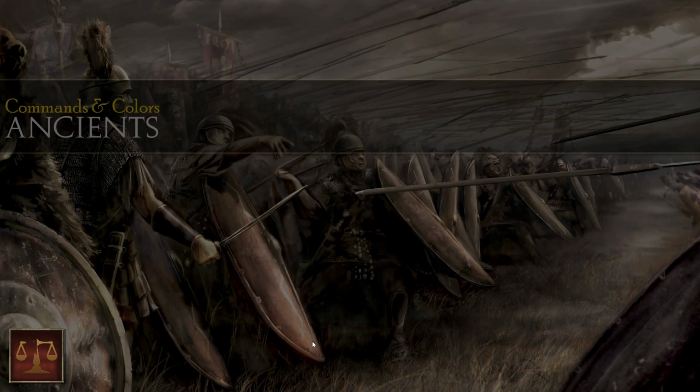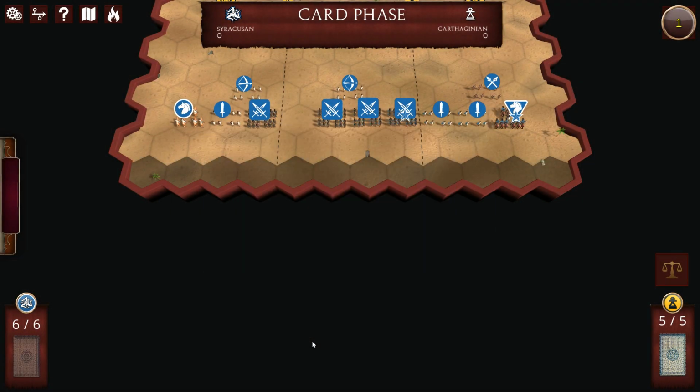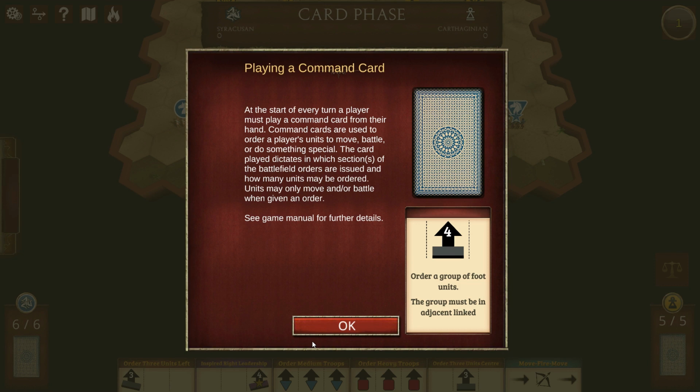I'm going to play against the medium AI. And I'm somewhat familiar with the game system. It's been around a while. So it's not totally foreign to me, but I'm not totally sure on the whole Ancients variant on this.